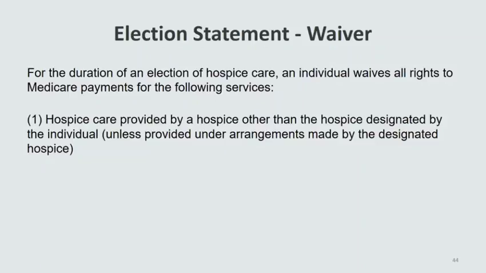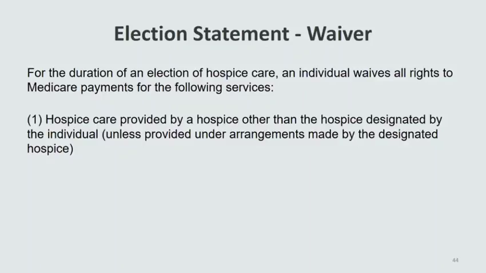Now, for a lot of different reasons, which I'm not going to get into here, we recommend that what you do with your election statements is that it states Medicare, and then for non-Medicare patients, you have a section specific to them that contains many of the items in the election statement but does not contain the waiver. For Medicaid patients, you usually have a separate election statement that they need to sign. Sometimes it's very similar to a Medicare one, but do not have a patient who is not Medicare sign the Medicare waiver. That really is not a valid election statement.